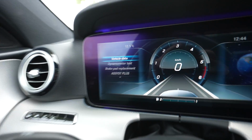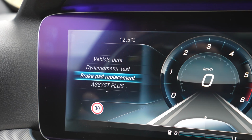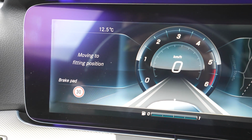It worked. You will have this menu, vehicle data, and you need to scroll down to brake pad replacement. Move to fitting position with OK. Press OK. Let's go and change the brake pads and rotors.